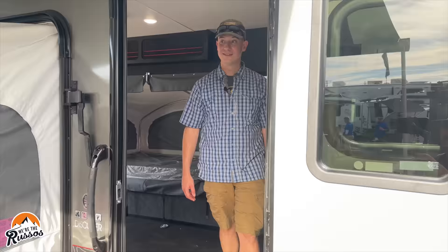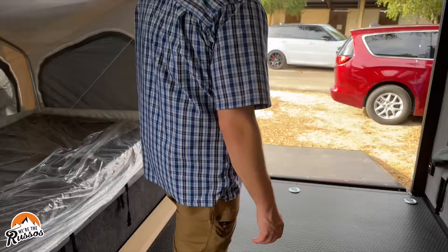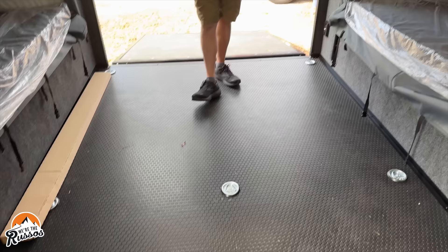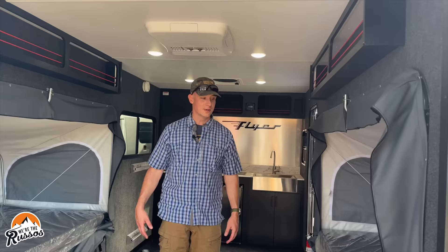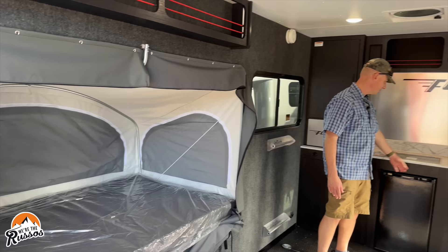On the other list is the Intec Flyer. They have multiple sizes of this, but the way it works is it's essentially a cargo trailer made for taking side-by-sides, motorcycles, ATVs, things like that — which would be perfect for us. The sides fold down and they have kind of like tent sleeping areas, which I think is fine for short trips, especially if we have friends with us. It also has storage, a sink, and some other amenities along with air conditioning.